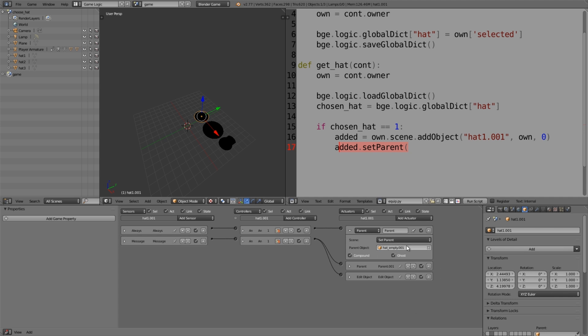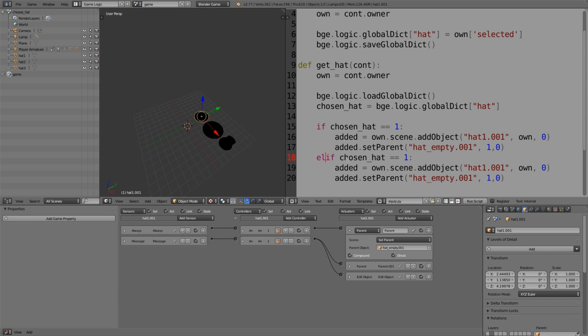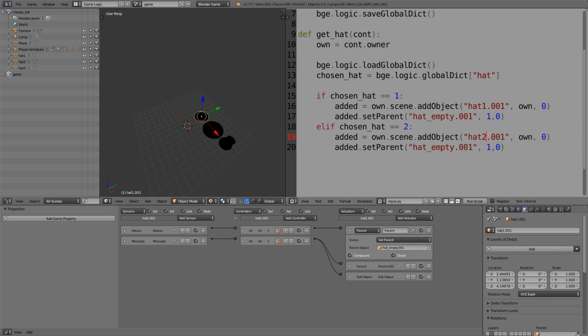So instead of that, what we're going to do is copy and paste this name and put it in our script here. So quotation mark and then hat empty.001 and then another quotation mark, and in here we'll put in 1, so we want it to display, and then 0 because we don't need any physics. Then enter, and then shift tab because that's all we need, and then copy and paste this line and paste it in like so. Put elif, so else if, at the start, check if it's equal to 2, and again do it for hat number 2. Alright, last time, copy this in, enter, shift tab, paste it in, check for number 3, and add in number 3.